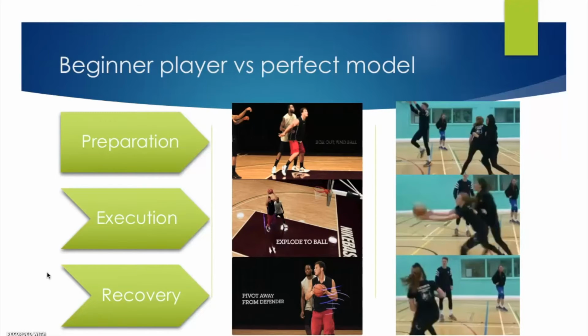In the execution phase, the beginner player didn't explode up in a vertical jump to get the ball in the air. Instead, they waited for the ball to fall down to their hands, and they didn't bring the ball up to their chest. Instead, they kept the ball around the height of their stomach. This would have made it easy for the defender to slap it out of their hands. They also should have stuck their elbows out a bit more, as this would have enabled them to make more space for themselves before passing the ball on.